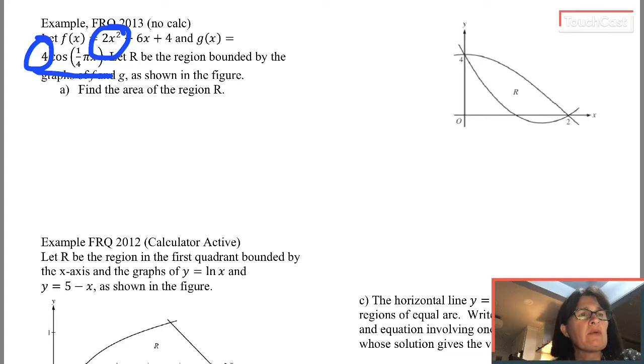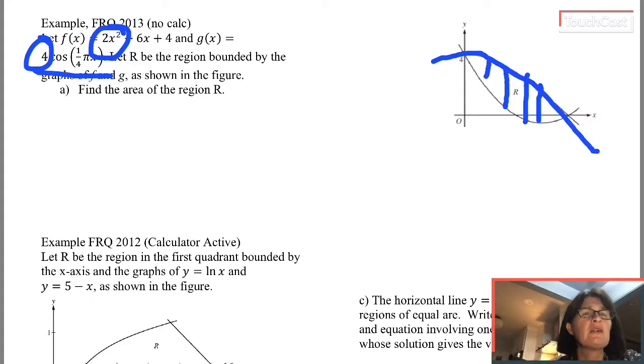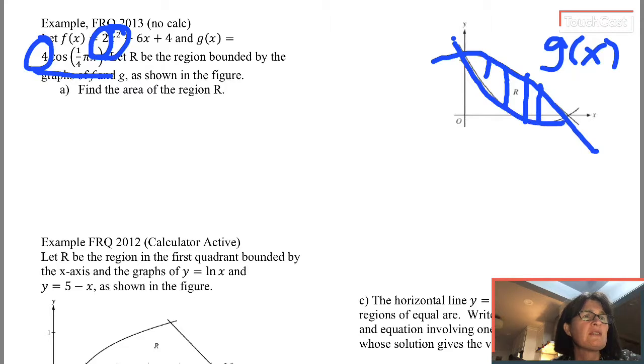So maybe one tricky part in this problem is, can I figure out which of these curves is on top? If I were to try to draw in infinitely many, infinitely thin rectangles, imagine those are all vertically oriented, does the top of my rectangle always touch the same curve? Yes. And is that my quadratic function with a positive coefficient? No, because it kind of goes upside down. So that's my cosine curve. And the cosine curve is called g of x, so I can tell that g of x is the top curve. And the bottom of my rectangles did in fact touch the same curve every time. So the bottom function is f of x.